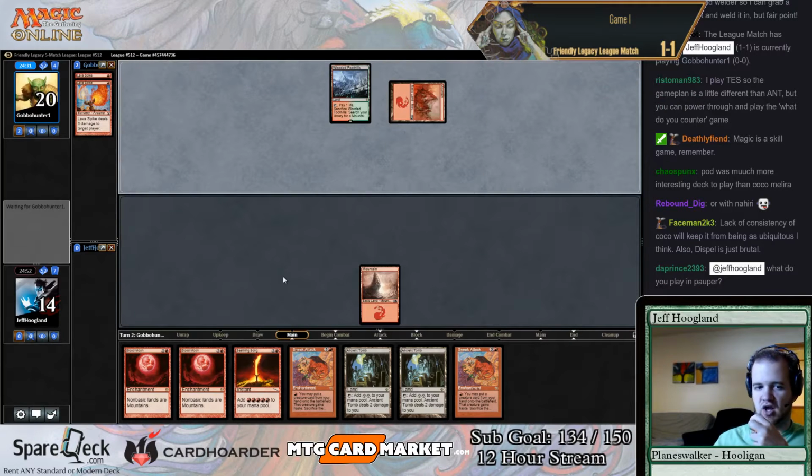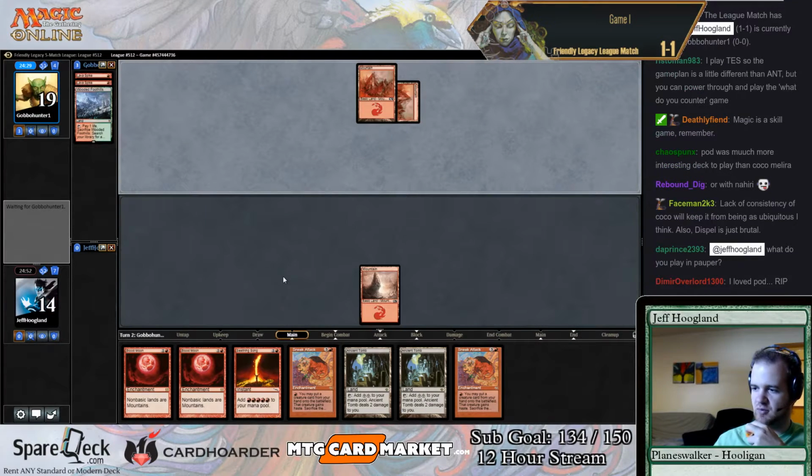What do I play in Pauper? I've been playing a 4-color Tron control deck in Pauper.